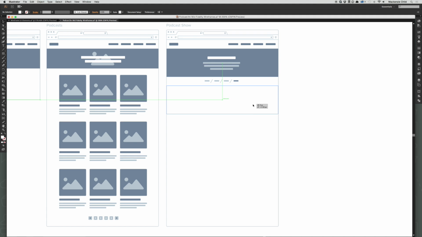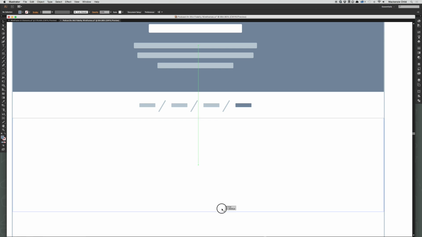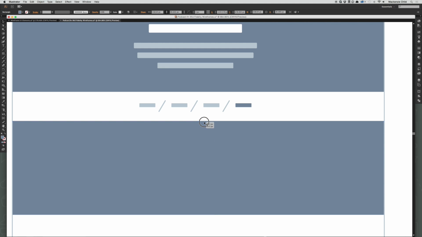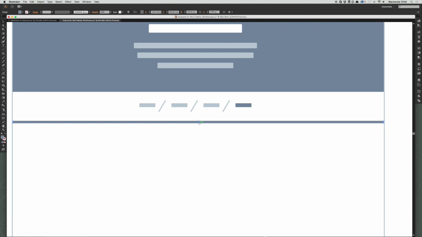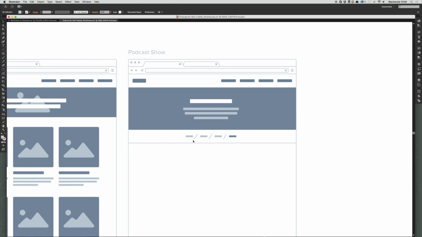And then next, I'm just going to make a small little line to differentiate that. I'm not sure what I just did there, but let me redo it. And I'm going to change the color to something a bit lighter. All right, that way it's defined, it has its own section, it's not kind of just floating there.